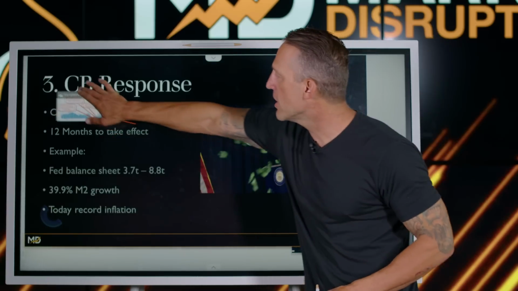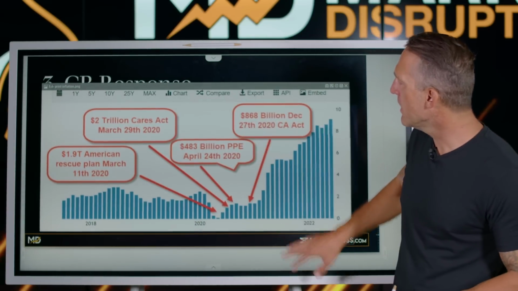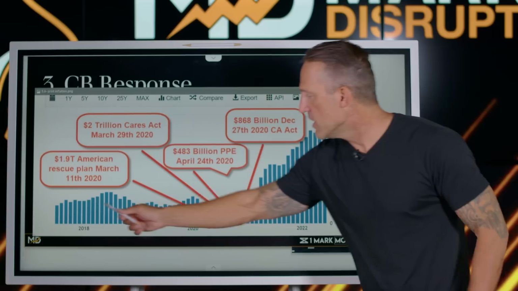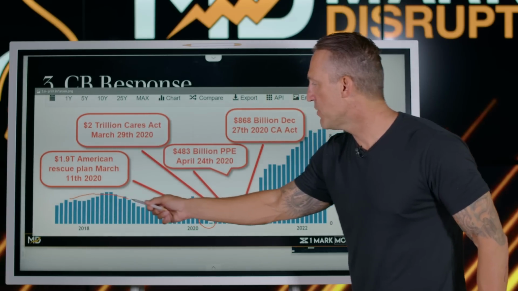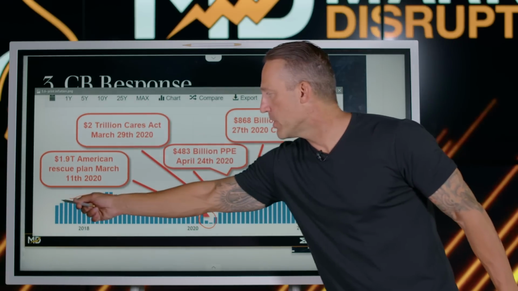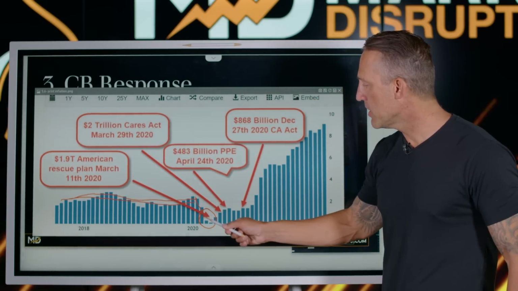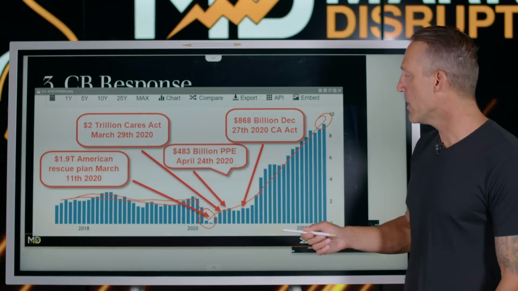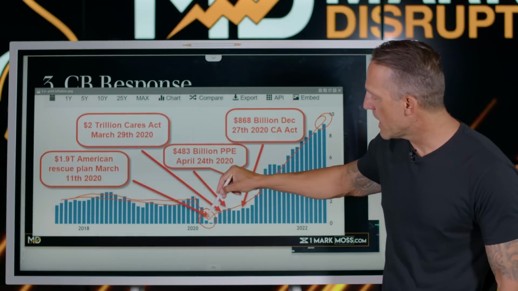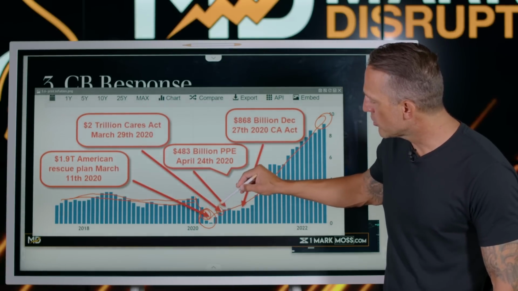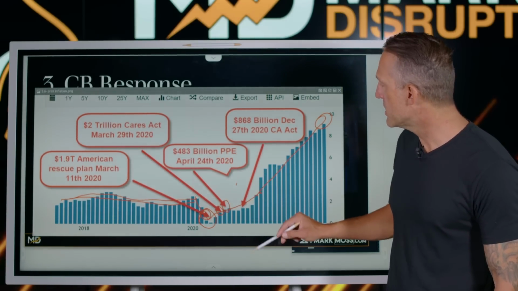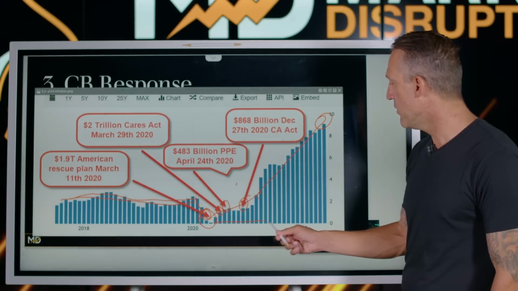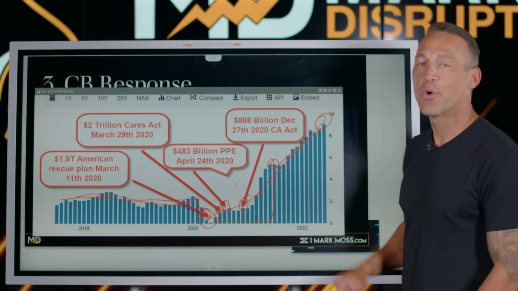Now, let's look at this chart. I got this one that's pretty cool. And this shows all the different stimulus packages. So we got one stimulus package here. The blue lines is inflation. So you can see inflation had been pretty low and pretty even. It dropped a little bit in this pandemic, and then it started picking back up, but then look where things went off the rails. And what we can see is that we had a $1.9 trillion stimulus plan here, a $2 trillion plan here, another $500 million here, almost another billion here. And what we can see is about 12 months later, look what happens.